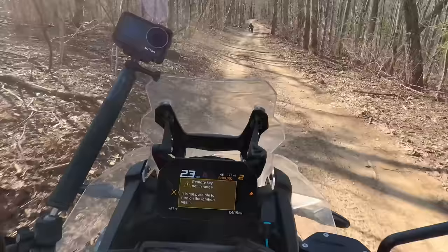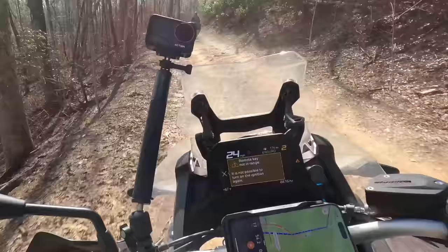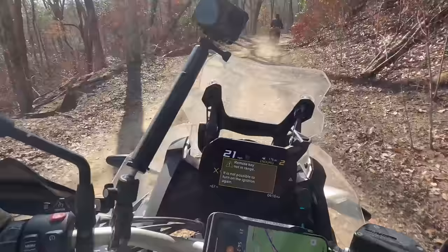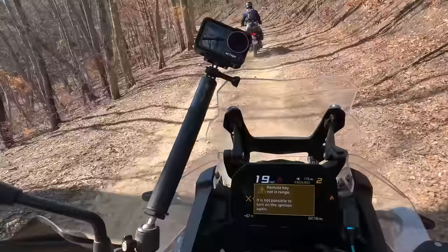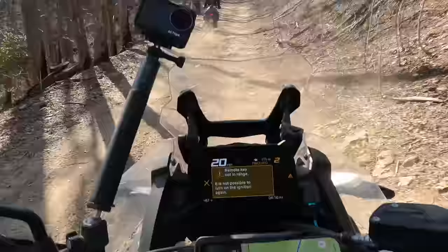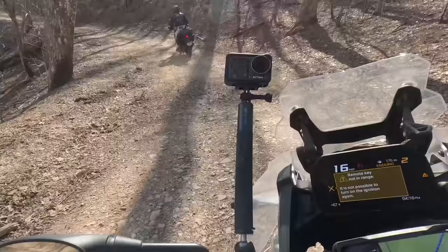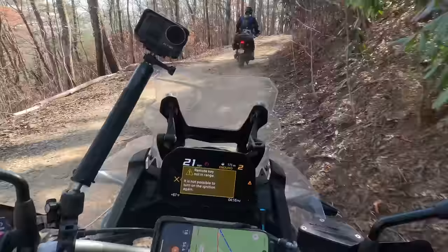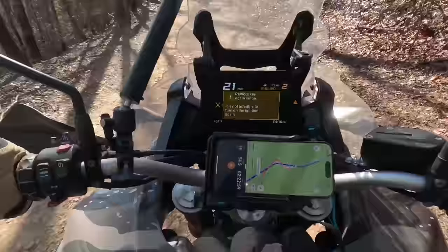this is another way of riding. I've never experienced it before. It's insane. This is such a neat thing. And to do it with a buddy, that's even cooler. And you really need to because these bikes are heavy. It just makes it easy if you got somebody to help you pick the bike up. Because this isn't the first time I've dropped the bike. I've dropped it several times. And I've had Brock from Moto Missions and John with Moto Adventure with me. It's really neat to ride with friends that have the same passions, I guess. Let's just keep riding, see where this thing takes us.